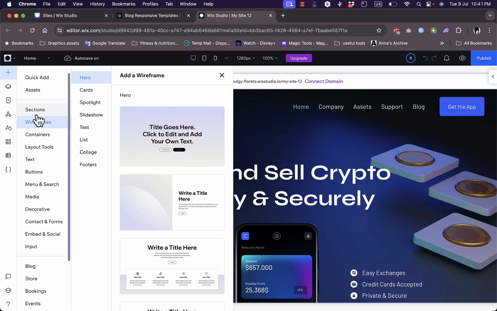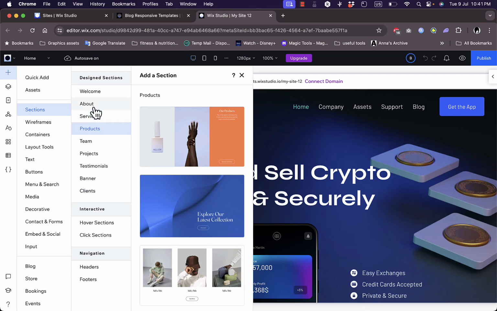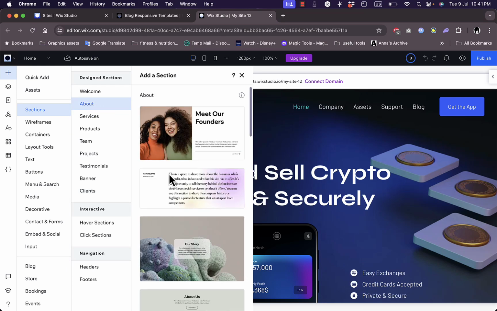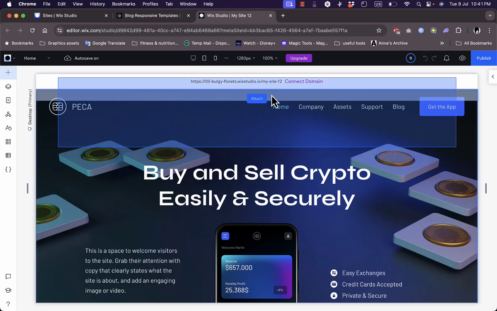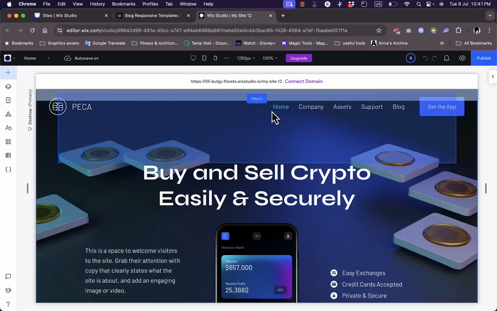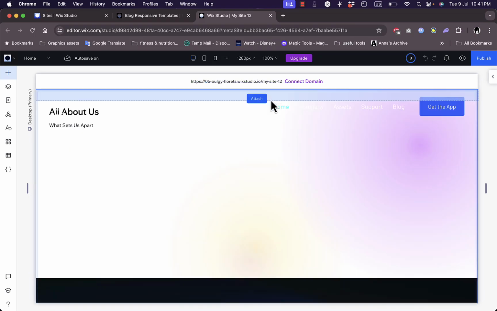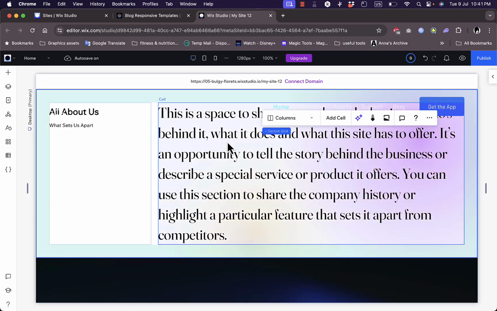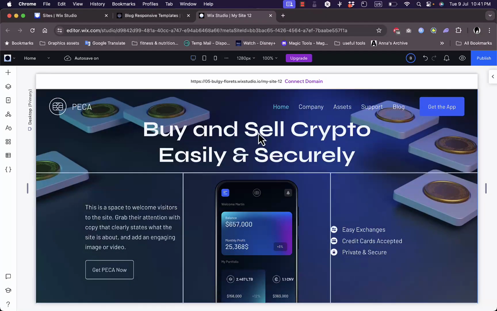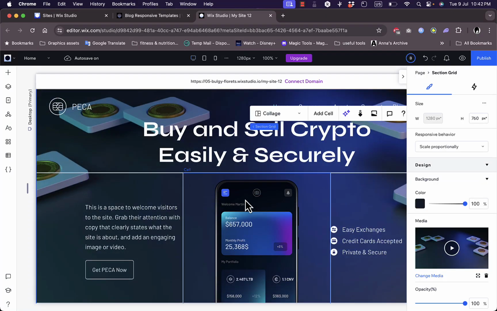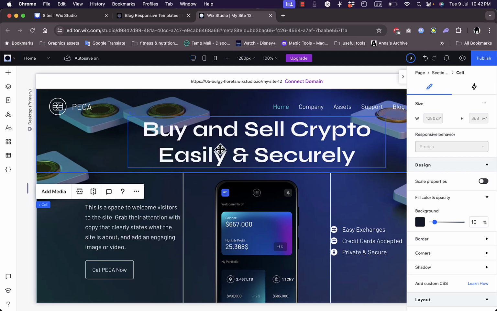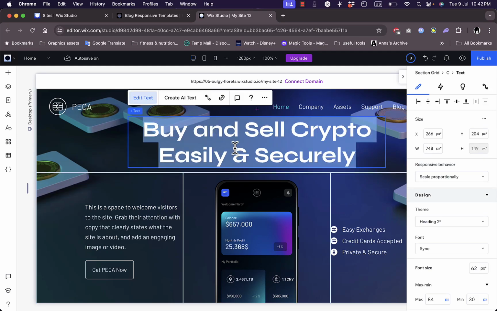And let's add, for example, a section here. Let's add an about section. Here on top, you can add it on top, at the bottom, at any place. Let's add it here on top. And now it's added. Now you can click on any element, such as a text element, a button, a photo to edit it. If I click here, for example, on the text element and double click to highlight the text, I can change the text here.